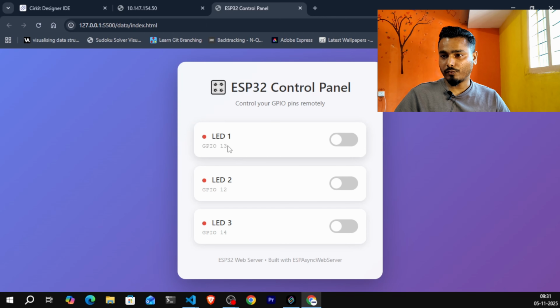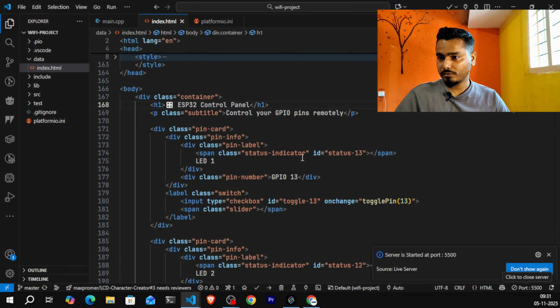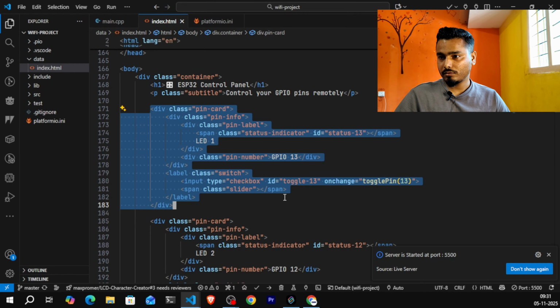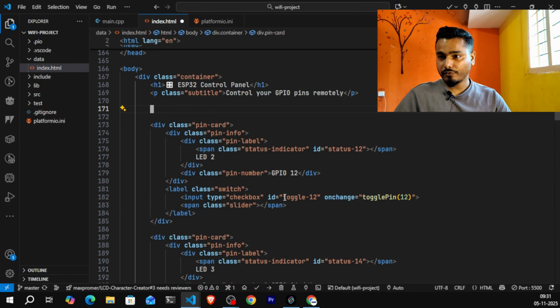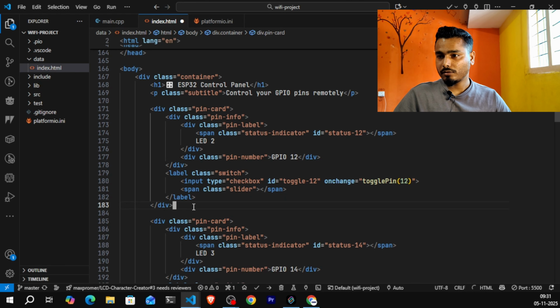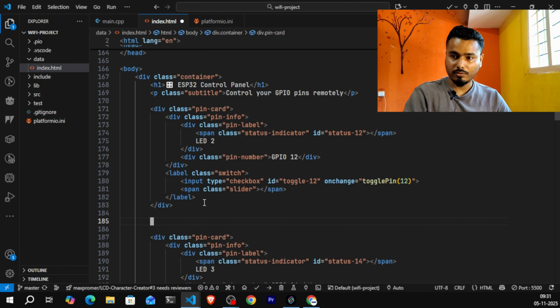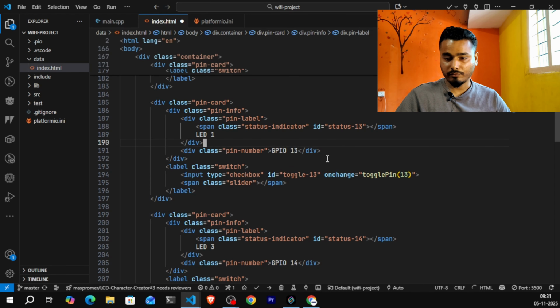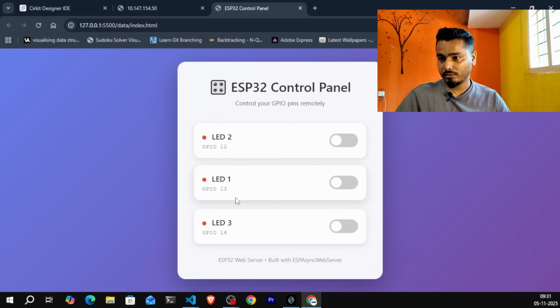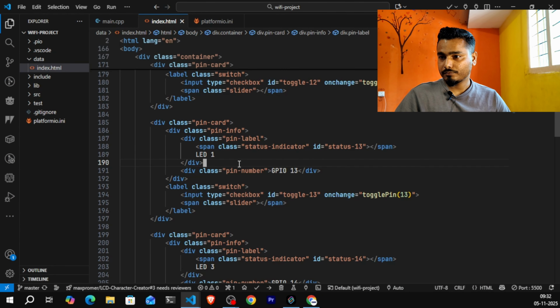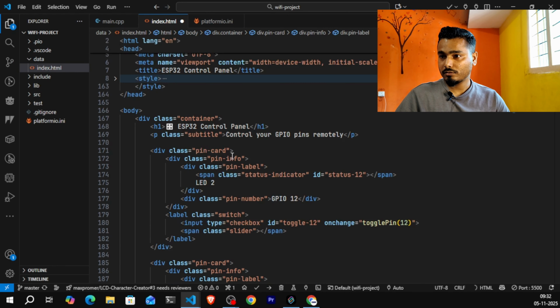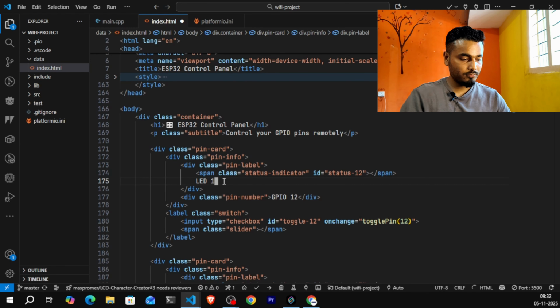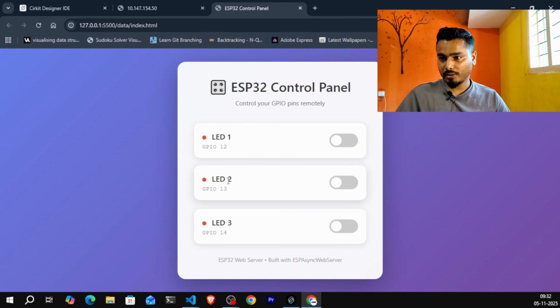I have one LED on pin number 13 and one LED on pin number 12. I think I should put 12 first and then 13. Wait, I'll drag it up. See, this is one pin. I'll cut it from here. So this is my 12, then here is the 13, then 14. If I save here, yeah. I should rename it also. It should be 1 and 2 then. So we take 2 of those, and this is already 1. So yeah, 1 is on 12, 13 and 14.